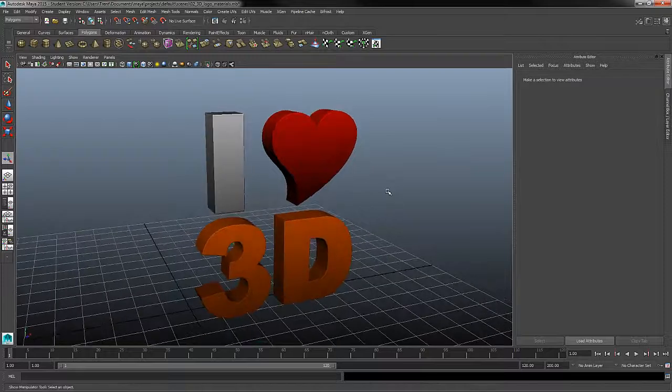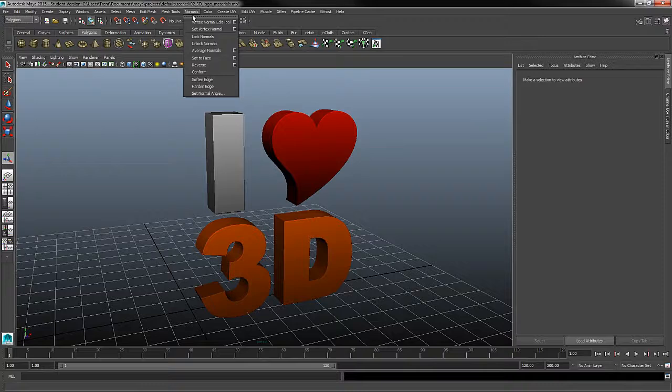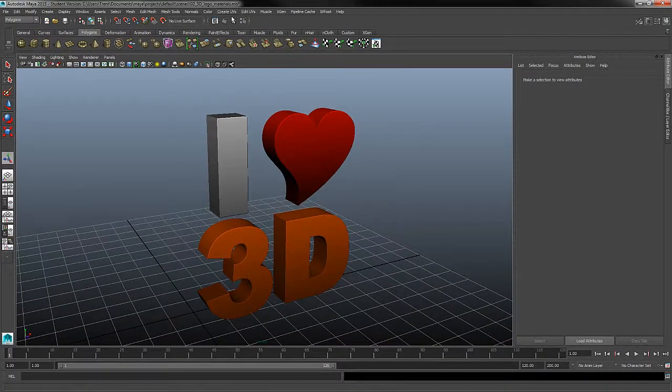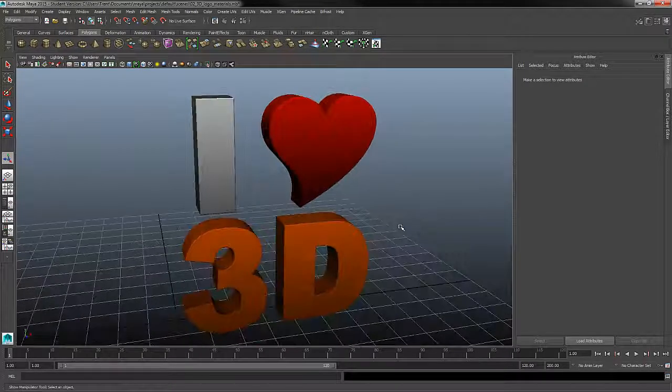In doing this, it's going to teach us about a new menu within Maya, and that is the status line. In the status line, we're going to explore menu sets, what menu sets are and why we need to work with those. Once we're in our polygon menu set, we'll then take a look at normals and how normals can clean up artifacts on our geometry, and also UVs and how UVs help us control textures on our objects.